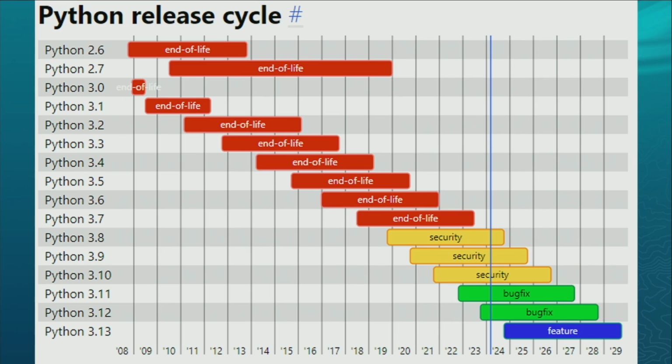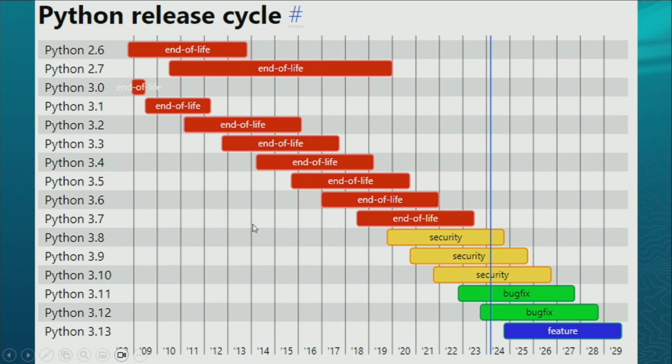So if we look at that Python 3.6 that we were on for so many versions, that actually was end of life in 2021. That means the Python Software Foundation is no longer publishing any security patches or even really caring about the security of that project. It's just third party at that point, open source people that are doing that work.